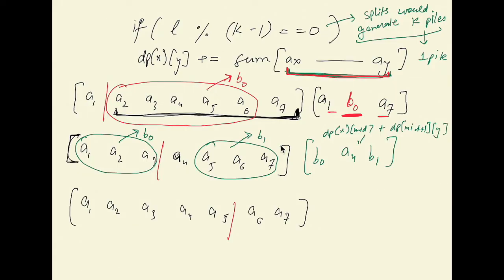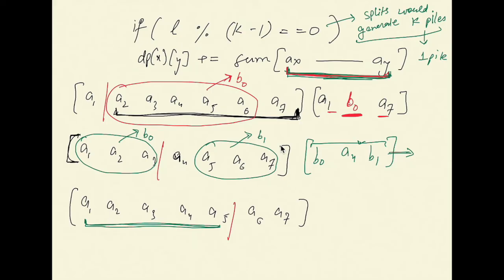So this is the cost to obtain this, but to merge all of this together we have to add this extra cost, sum of ax to ay. And the final case, if we merge at this step, then again this is a subproblem of size 5. So all these 5 would be merged into 1. The cost which we will get, let's say b0, would be the cost to merge all of these into a single element, and a6 and a7, the cost of this subarray would be 0.